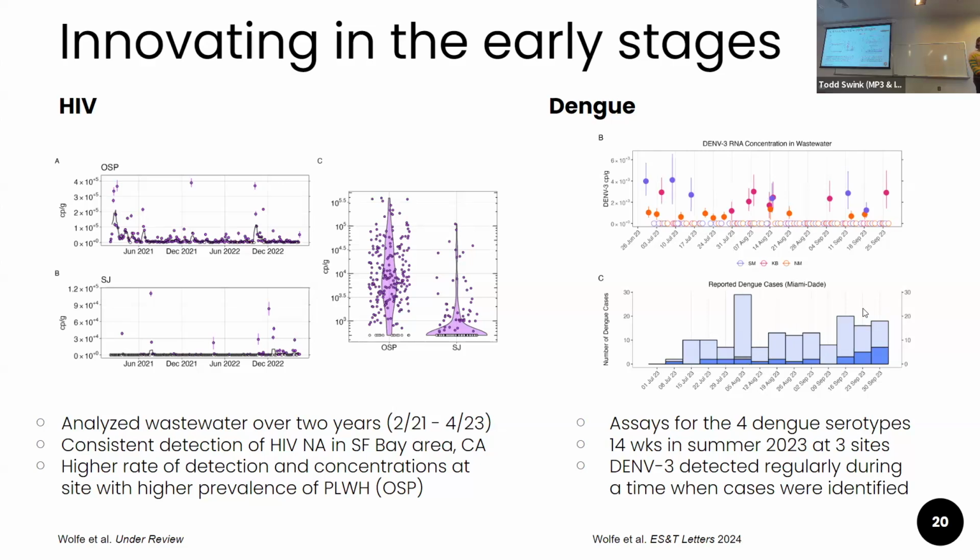So during this period when there were a bunch of cases, we were really seeing consistent detections in wastewater. But the cases that we're seeing of dengue are very much expected to be the tip of the iceberg, because the presentation, especially of a first case of dengue, is so similar to a lot of things. It's not necessarily identified in a clinical setting. We saw a detection limit of around 1 case reported per million people. But if there's 1 case per million reported, we expect that there are many more that are unreported.